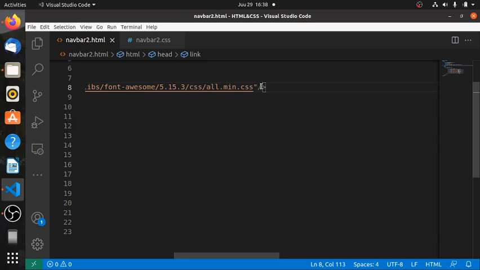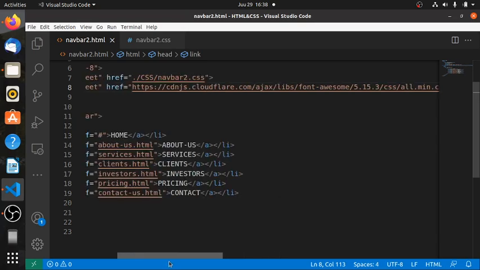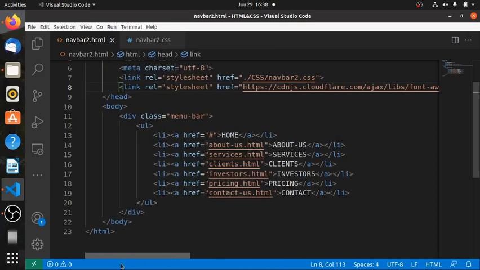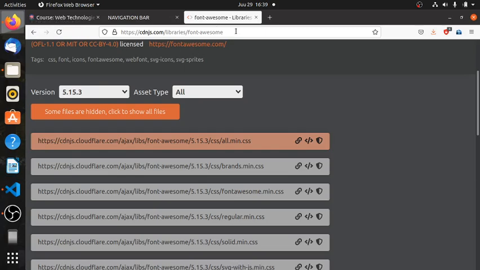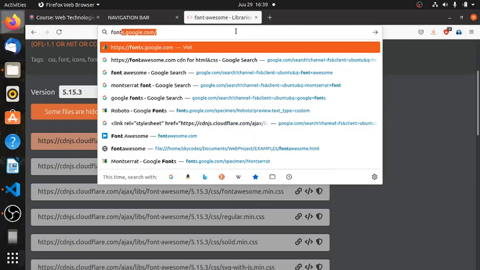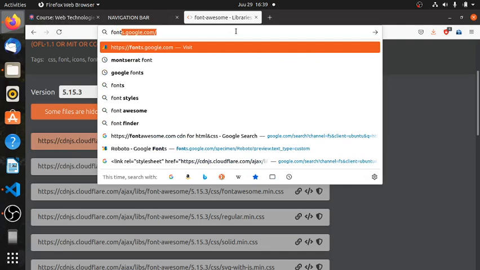And here we are. So when we refresh our page, right now there's nothing that is there, so we're going to look for these icons on Font Awesome, and we can say Font Awesome icons.